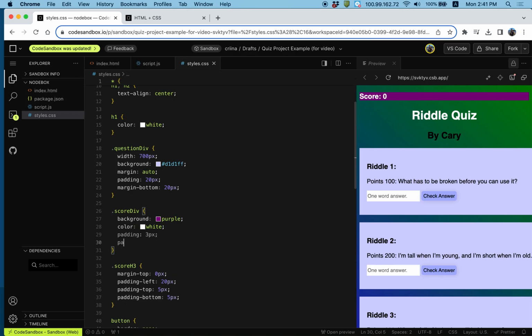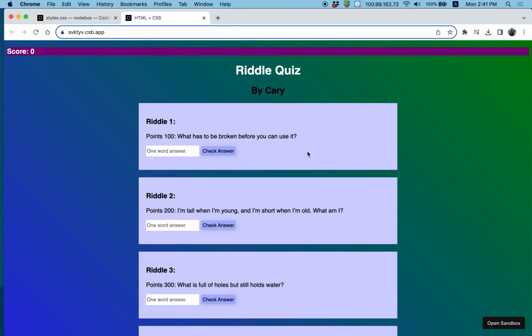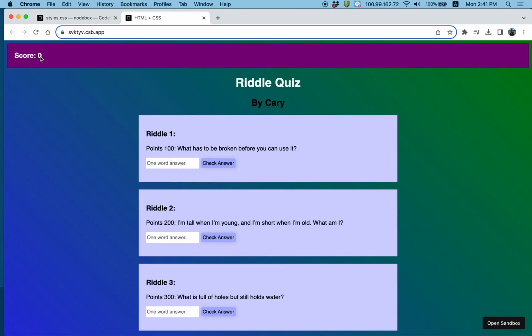I'm also going to add some extra padding. What padding is, is the space around the words. I'm going to add some special padding on the left to make it so it's not right up against the edge. I'm going to put padding left 20 pixels. Let's see how that looks. Sweet. I'm feeling pretty good about the styles here.